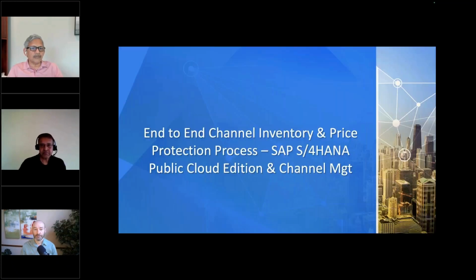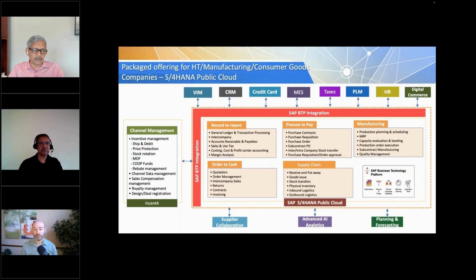So what I'm going to talk about is the end-to-end channel inventory process and how S/4HANA Public Cloud can help and enable it along with integration with channel management solution. So Accrete has built a packaged offering for high-tech manufacturing, consumer goods and semiconductor companies based on S/4HANA Public Cloud.